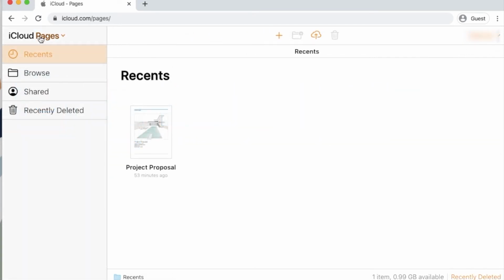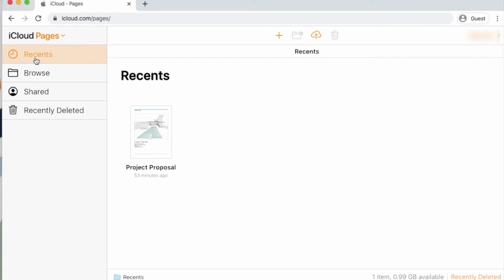We're on our iCloud Pages landing page. It shows all of the Pages documents that are currently stored in iCloud or recently accessed in iCloud. We can open one of these files, like this project proposal, and edit it. We can also upload a file to Pages directly and edit that file as well. So we could click here on Upload while Pages is open, upload a Pages file from my computer or my flash drive, and then we can edit that or edit one of the files that we've created using Pages for iCloud. We're going to save that for our exercise video, which is all about working with exercise files. But for now, we're just going to explore what the Pages application looks like.